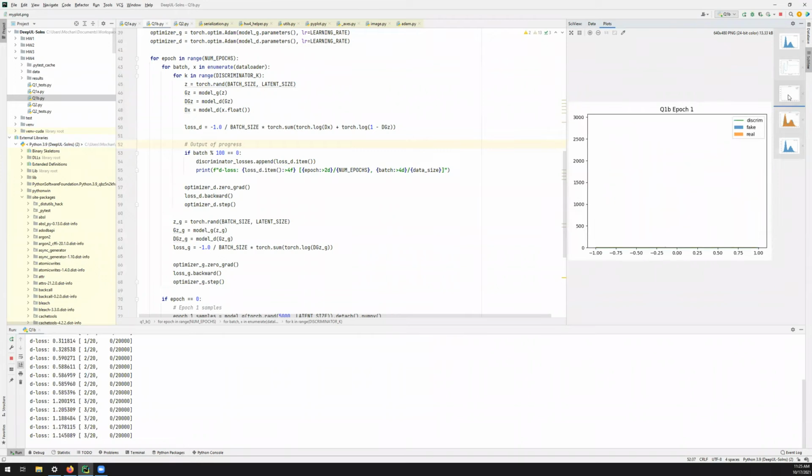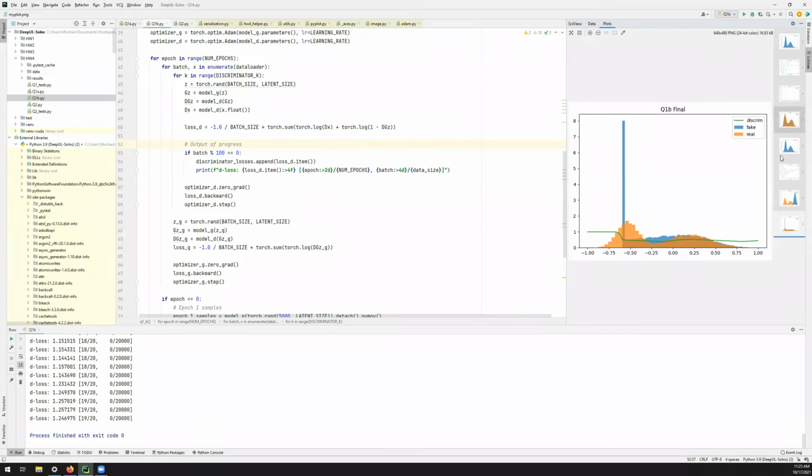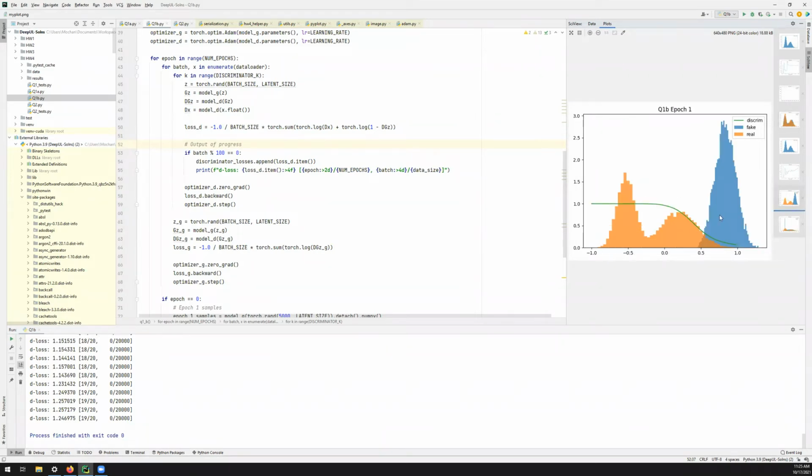I don't know what happened to it. It's like all concentrated on one value, maybe. All the samples are all 0. Yeah, sometimes it also has the same problem. There's too many samples on this one, so it had to move everything around.